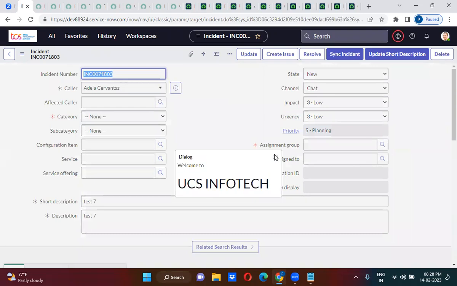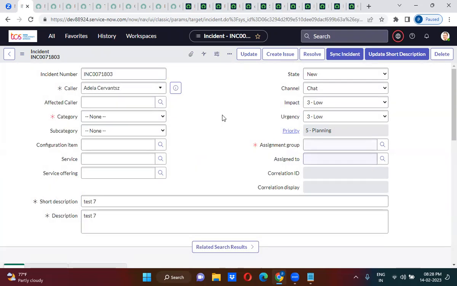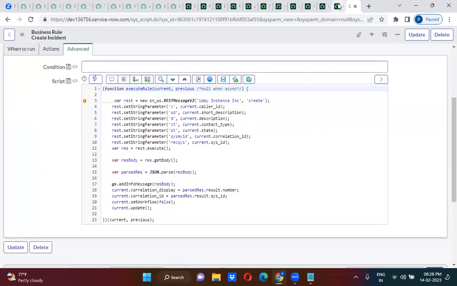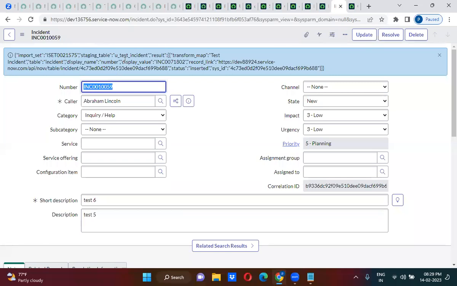So the incident has been created in my system. Okay. That incident number should be updated here. I think we'll take a look at this one. Result of 0. Okay.